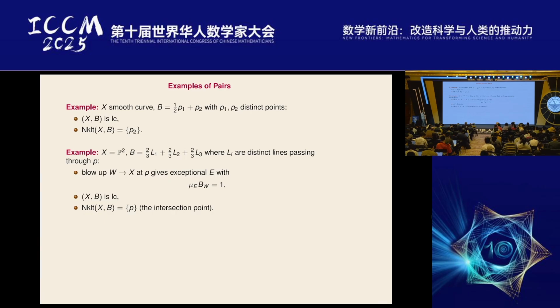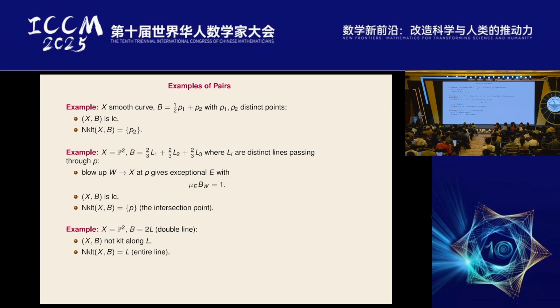However, even inside P2, if you take, instead of lines, higher degree complicated curves, in fact, the resolution can be very non-trivial, even in this two-dimensional example. But in theory, if you are given any example, you should be able to do the calculations and determine what kind of singularities you have.